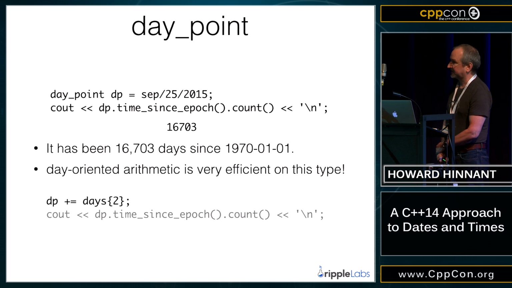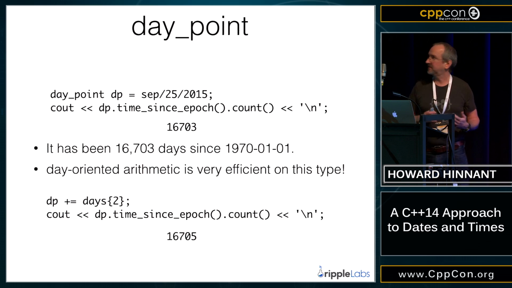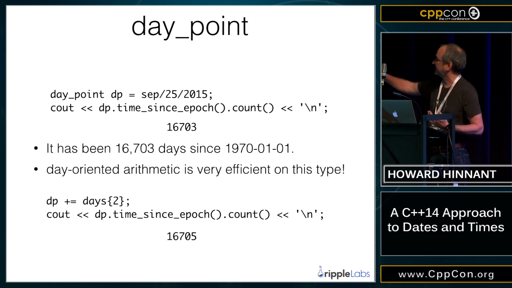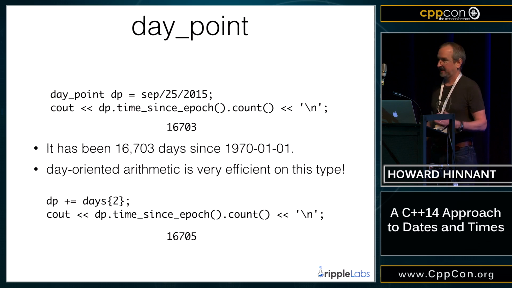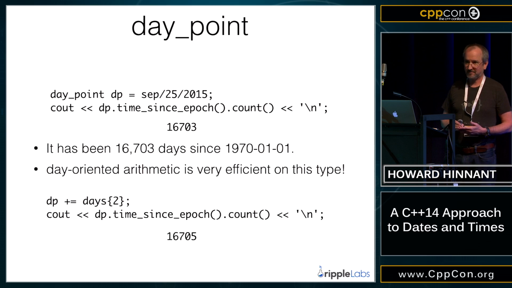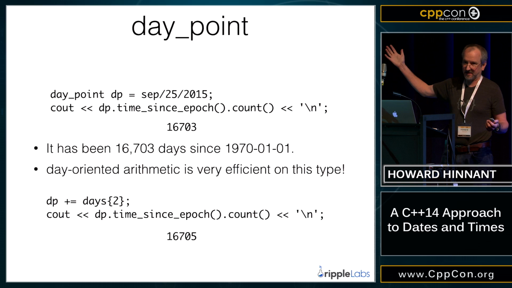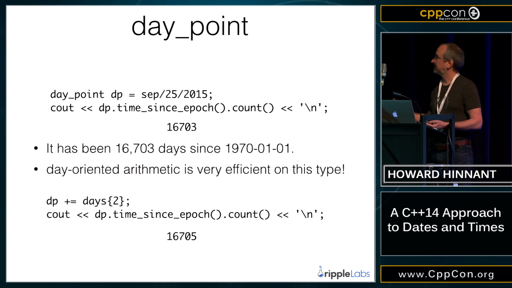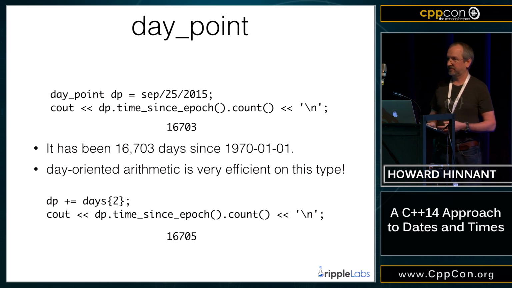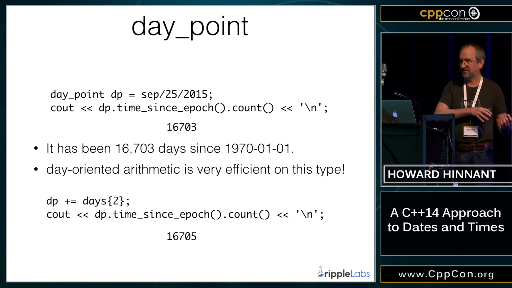As you might imagine, since all this thing does is hold an integer inside, day-oriented arithmetic is incredibly efficient on this type. If I add 2 days to it, all it does is bump up that internal count by 2 days, and it's as simple as that. So we're talking very high performance here for day-oriented arithmetic. Other date libraries like Boost Date Time or the Bloomberg Date Library, all they have is Daypoint, but they'll call it something like date. But internally, all they're doing is exactly this. And so day-oriented arithmetic is fast in their libraries too. But year, month, day arithmetic is slower because they're converting back to the YMD format to do the year and month arithmetic.